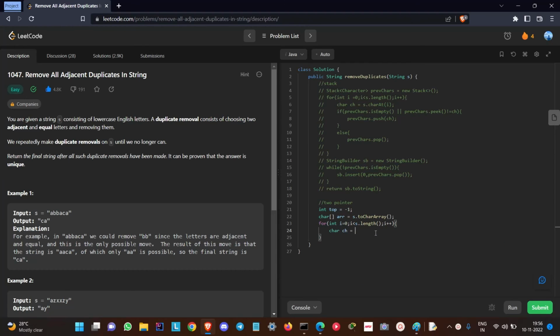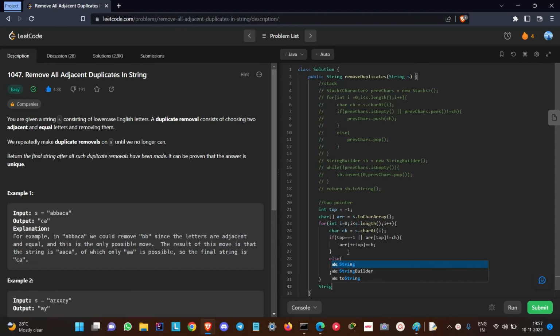We'll get the current character, which is arr at i, and if top is equal to -1 or the character at top is not equal to the current character, we'll just increment the top and assign the current character at the current top, or else we'll just decrement the top.